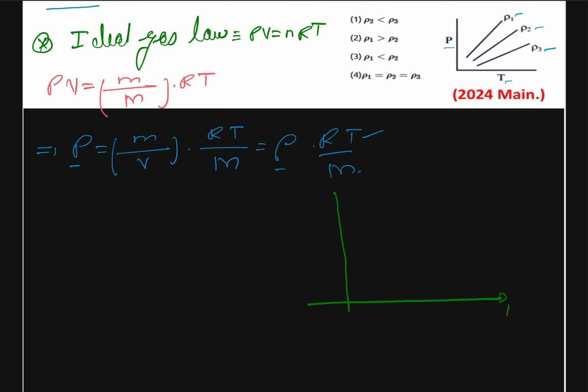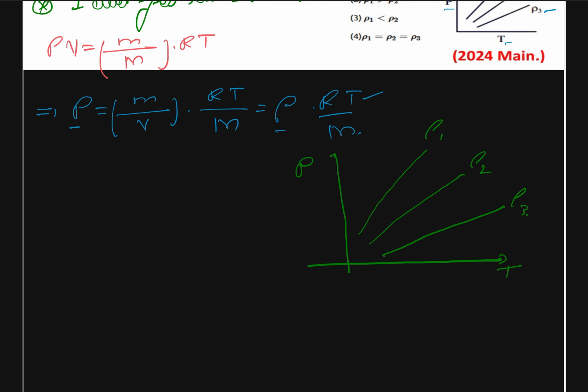So this is our temperature T, and we have pressure P, and we are given 3 different densities. So we have rho 1, rho 2 as well as rho 3. So we fix one particular value of the temperature. Let us suppose this is the value of temperature, and corresponding to this temperature we find out the value of the pressure. So for rho 1, the corresponding pressure is, let us suppose, P1. For rho 2, the corresponding pressure is P2, and for rho 3, the corresponding pressure is our P3.